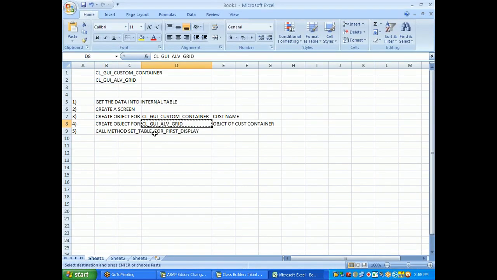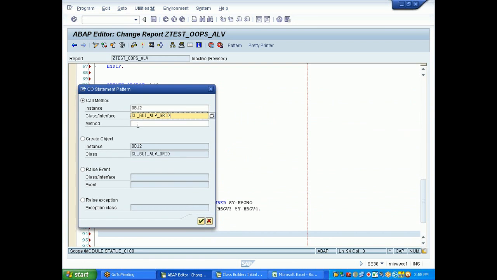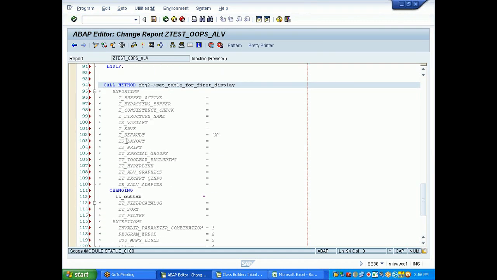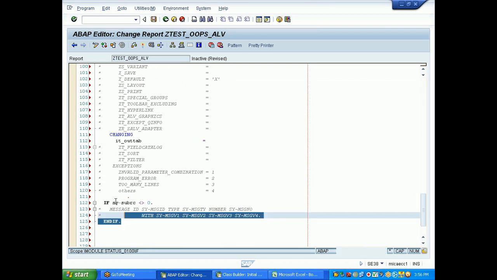And the method you are going to call is set_table_for_first_display. Continue. This method has almost all the fields, like I_SAVE, variant, structure name, field catalog, I_LAYOUT, everything as in your ALV grid.